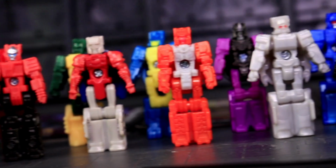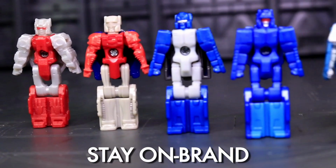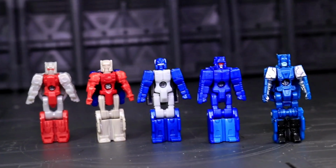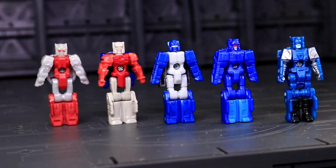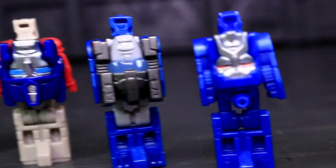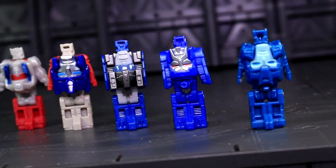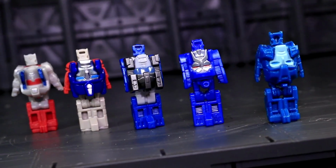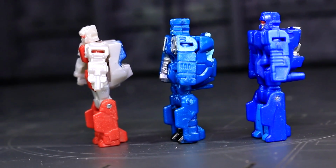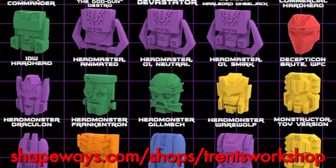What am I talking about? Titanmasters. What are they? Basically headmasters. Just roll with it. Titanmasters are smaller than your average first-year G1 headmaster, and for the most part, they all share one basic silhouette. Their sculpts have packed in some really impressive detail for their tiny size, but they all also have a giant upside-down robot face for a backpack. Absolutely zero clever hiding methods here, folks. The silver lining of the faces all being a single piece of plastic is that retools have proven super easy, and fan-made faces are already a reality thanks to folks like Shapeways artist and B-Mog conspirator Trent Troop.